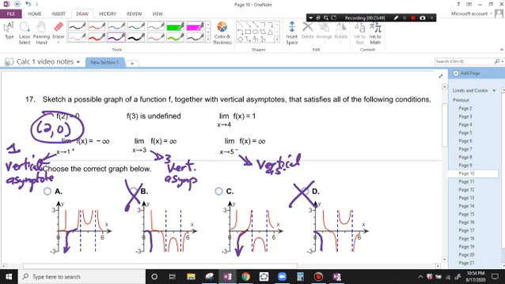All right. It looks like the limit as x goes to 3, no matter which side you're on, that thing's going up to infinity. So as I get close to 3, there should be a vertical asymptote, and on each side of that line, I should be going straight up. A is looking great. Oh, C is not. At 3, on the left, you're going to infinity. On the right, you are not. The answer is A, straight up.